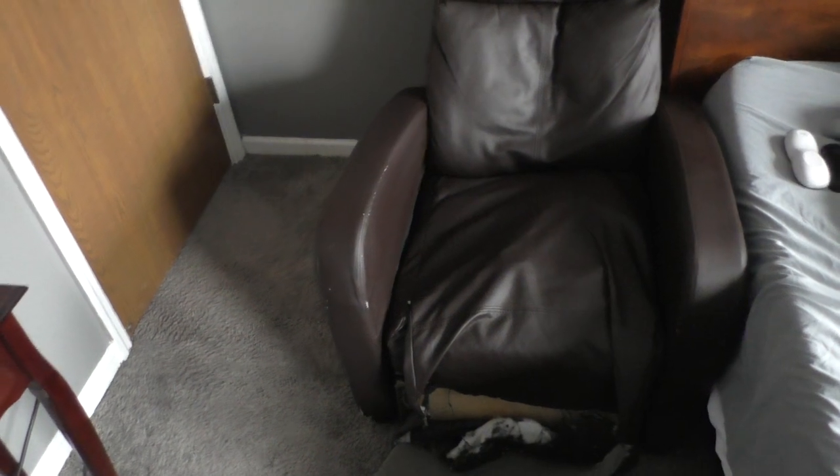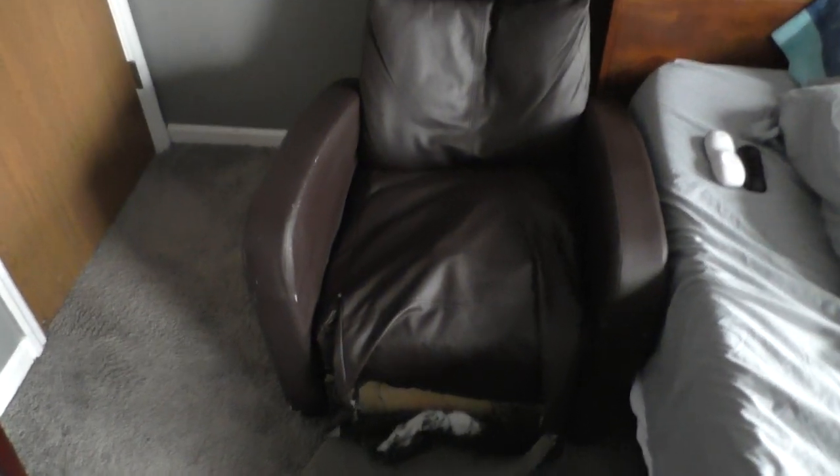I'm a clean individual — it's literally the only raggedy thing that I have. As you can see, it is pretty messed up. The top half is completely fine and it's still extremely comfortable — that's probably the main reason why I still sit in it. But pretty much everything else is kind of poopy. Right here you can kind of see the outline of a spring. These are all springs and they have come up. As you can see right here there's a little bit of a dive — this is it leveled. This right here is padding, this is springs. I'm assuming the padding was all pushed to this side, because these springs were held down by the padding.